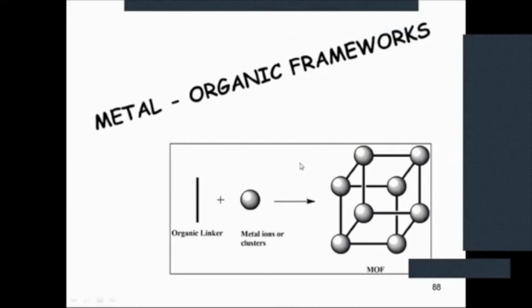So the last part is the metal organic frameworks. As I told you, this metal organic frameworks involves solid state host-based chemistry, where the organic linker and the metal ion clusters together form these types of structures. We have known the typical Gravius lattice, that is old generation. Now we have n number of crystal structures.